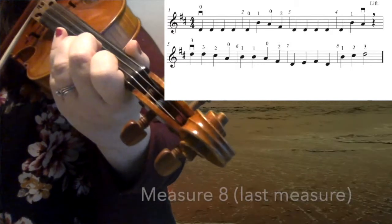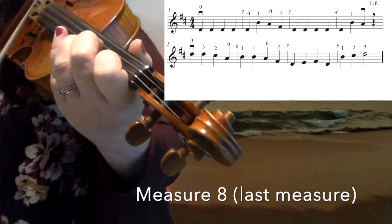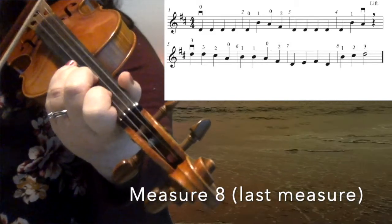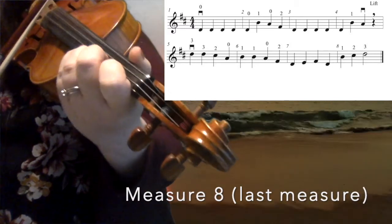Then for our very last measure, measure eight, you're going to go to the A string and put one finger down. That's B. Two fingers is C sharp. Three fingers is D. The last note is two beats. It's a half note. I'll do that measure again.